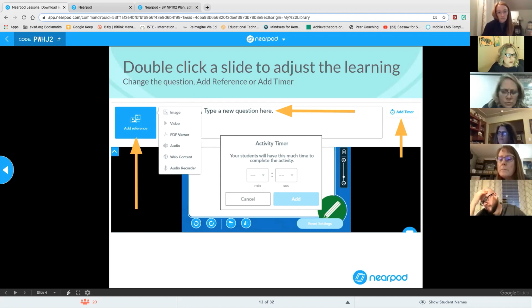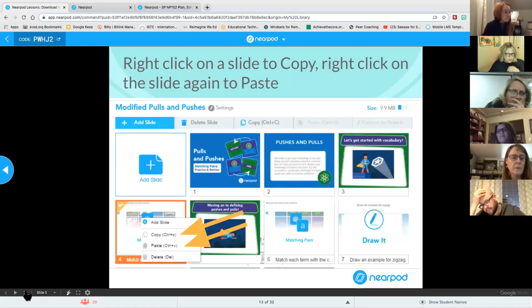I can also add a timer here. I can add a reference. When you add a reference, you have some different options. You can add an image, a video, a PDF viewer, which we're going to talk about. Audio, this would be a pre-recorded audio clip that you're adding in. Web content, or you can actually record your own stuff right there. So you can come in here and make some of those adjustments if you wanted to.